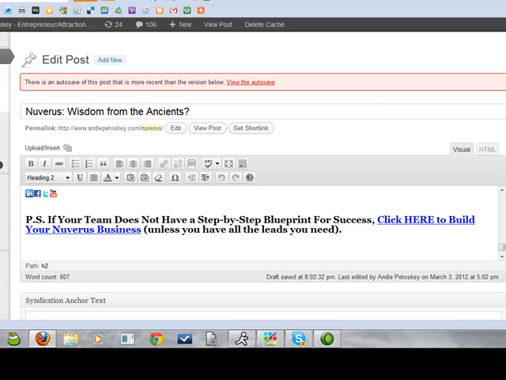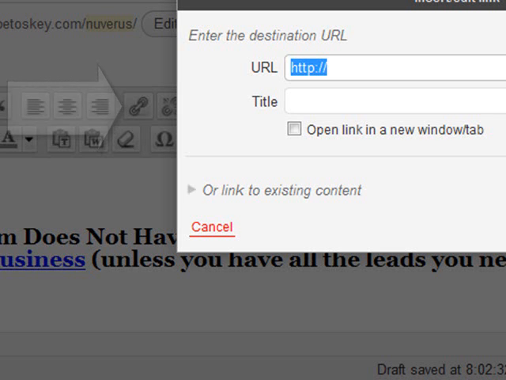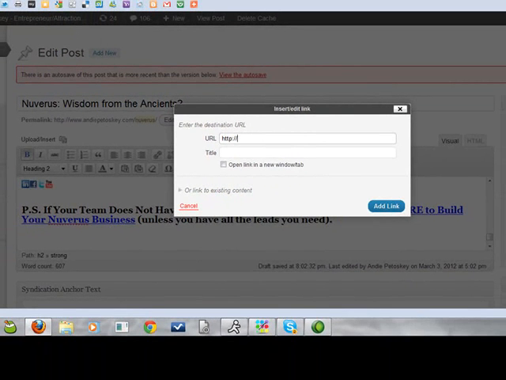Well, all you got to do to put your link in is this. You highlight the text. So let's say blueprint was what I wanted to have as my link. So if I wanted people to click on this word blueprint, if maybe that was my keyword that I was trying to rank for, then I could highlight that word, and all you do, it's very simple, guys, is come over here, and there's this little insert or edit link button. Click on that. What that does is it brings up this separate box, and all you do here is put in the website. Well, where are you trying to direct them to?